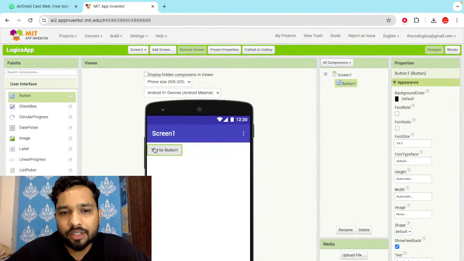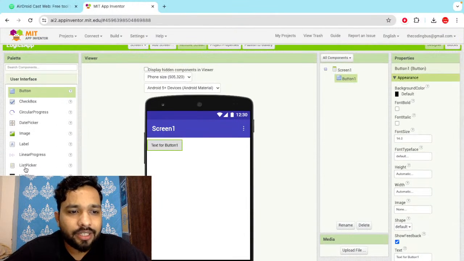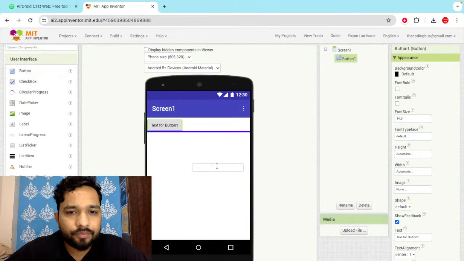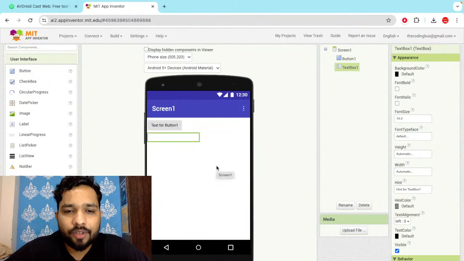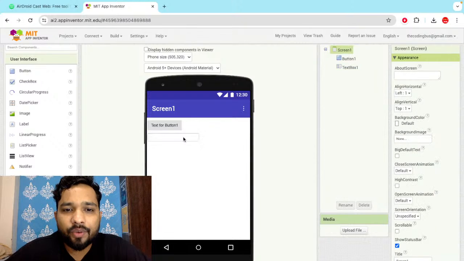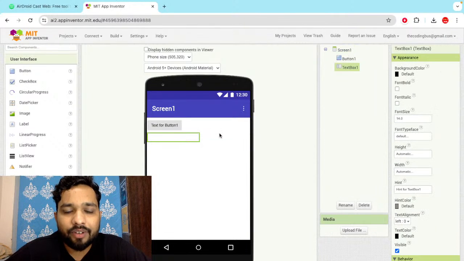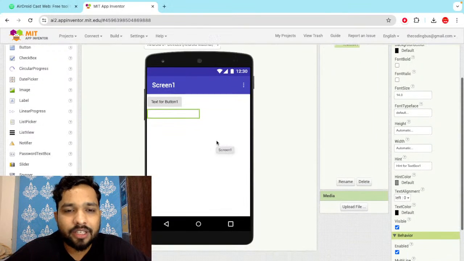So how can I use this? Once I click on that button, we'll use the logics. So what is the logic? The logic is simple. I'm going to use a text box. If the user puts the value 1, then we'll display green. If the user puts the value 2 here, then we'll display red. Green and red. This is the logic.